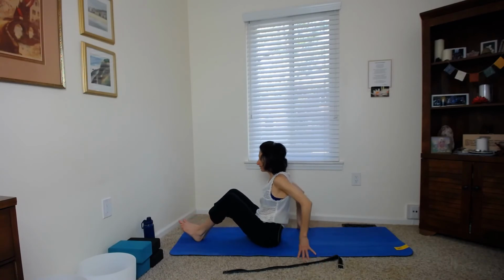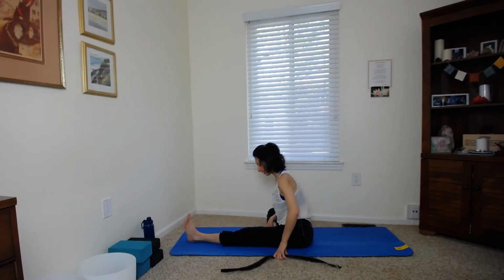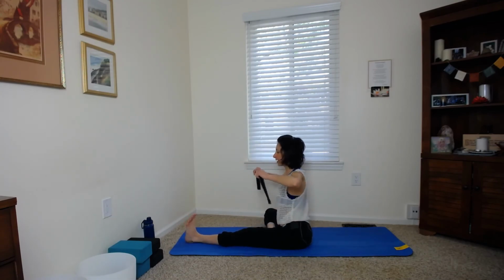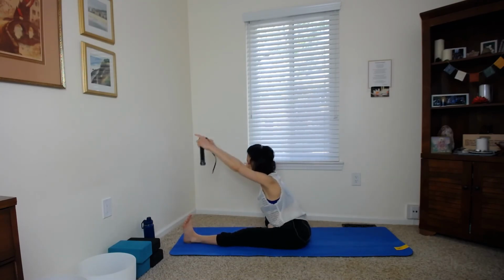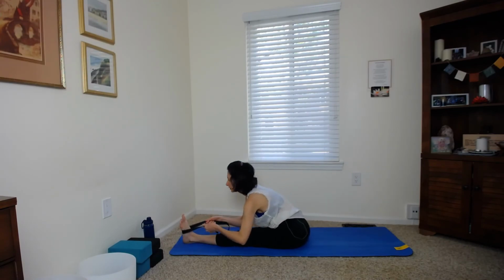Now we'll meet sitting, and now we're going to go a little bit more quickly. Bring the right foot to the left leg. Inhale, take the arms up. Exhale, hands to the leg or strap around the foot. Inhale, rise. Exhale, fold in. A few of these.